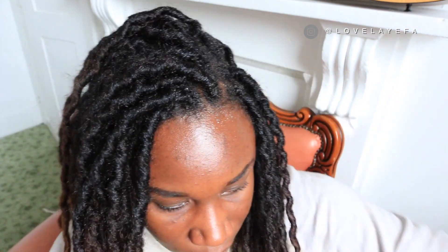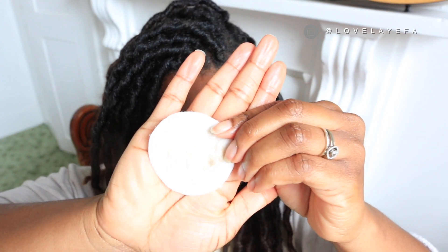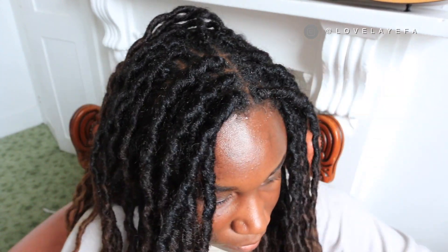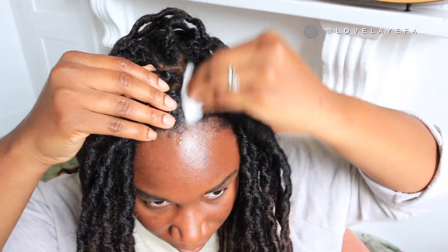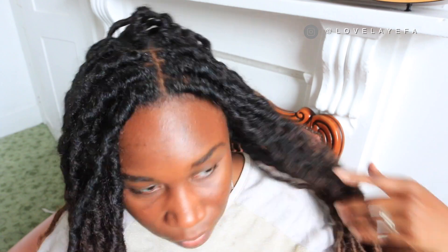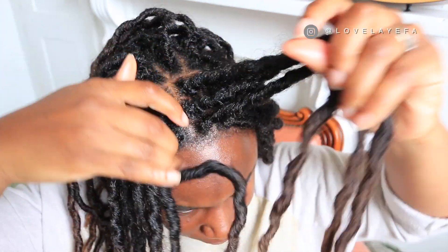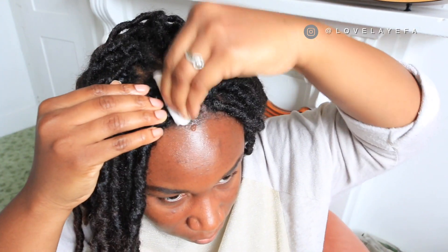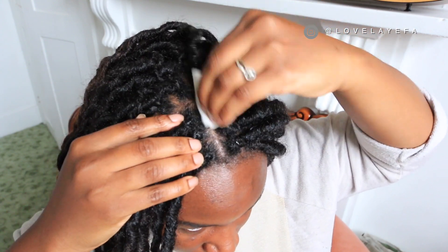This is me showing you the dirt on the cotton pad — it didn't come up very well on camera but it was dirtier than what you see. I take my time with the front area because that's the most visible. Just to reinforce — I did use onion juice, so it's really important that I'm thorough because onion smells. I'm going in with apple cider vinegar, which is great — it's another thing that smells but it's supposed to be really good for the scalp. Go in section by section. If you want to see how I did the onion juice, it'll be linked — that's part one, this is part two.